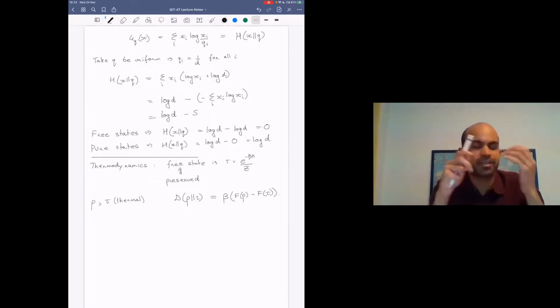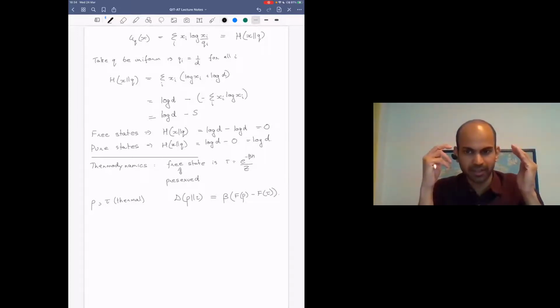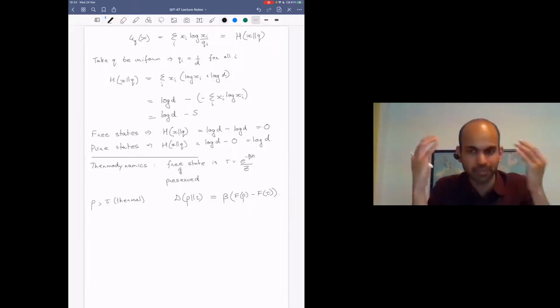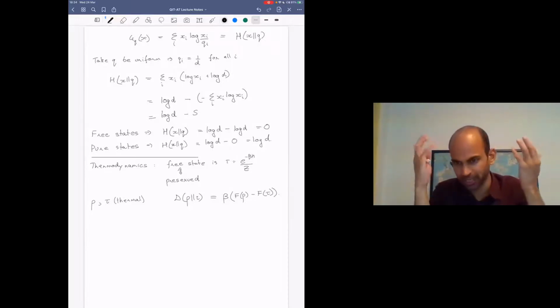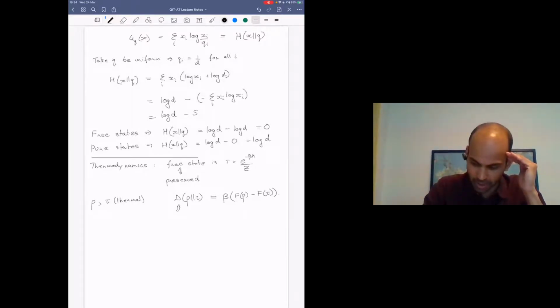Oh, this is just notation. I call it D because it's called the Renyi divergence rather than just the relative entropy. But it's defined the same way. Actually, the reason I started with H instead of D is just because I was thinking of D being doubly stochastic matrices. That's why I wrote H. But you can call it H or you can call it D. This is just nomenclature. Okay, thank you.